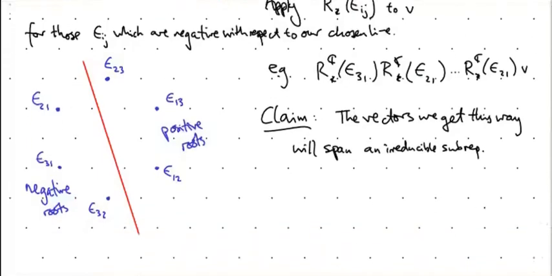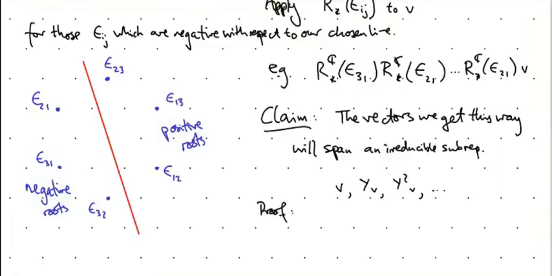what do we need to do? Well, for SU2, we had v, y v, y squared v, etc. So it was clear that if we applied further powers of y, we would stay inside this subrepresentation. Also, each of these vectors was a weight vector, so it was an eigenvector of h. So if we apply h, we just rescale each of these basis vectors by an eigenvalue. The thing was to check if we apply x, a positive root, do we still end up with one of these vectors? And the proof is entirely the same here.